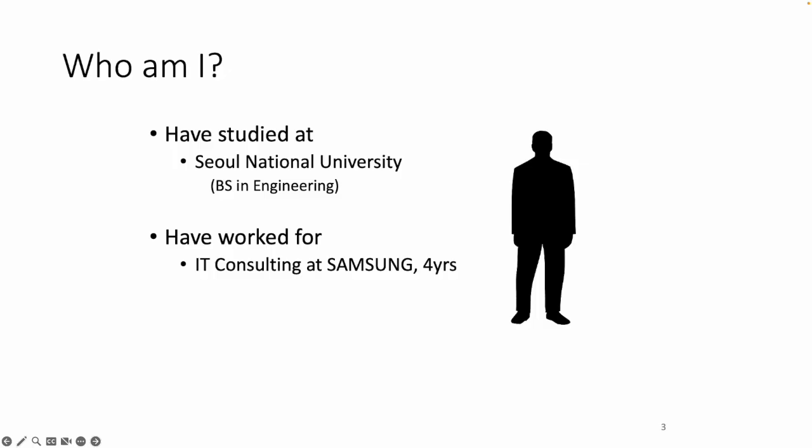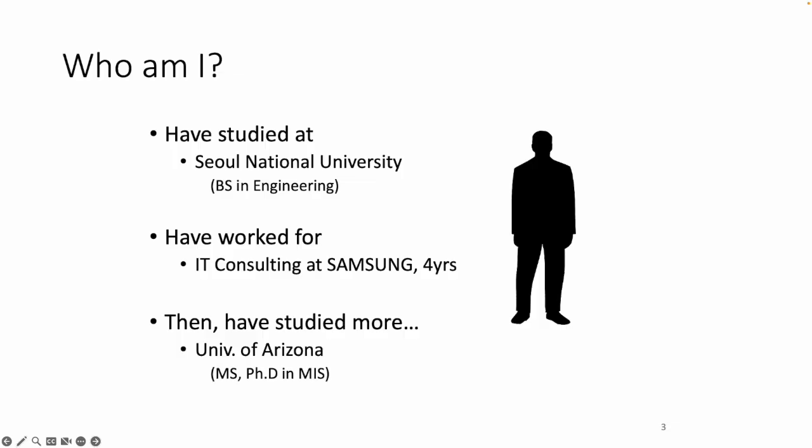The life in Samsung was very dynamic, exciting and interesting, but I found that there were some missing parts. That is the area that I'm really interested in. I wanted to study a little bit more. So I came to University of Arizona in 2001. I spent 2 years in business school, and I studied the area called MIS, Management Information Systems. After I got my master's degree, I spent 4 more years to get PhD in the same area.